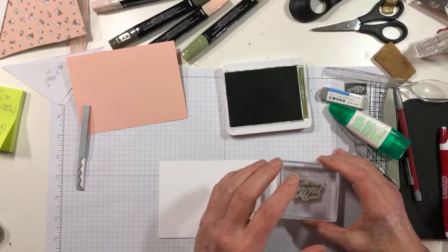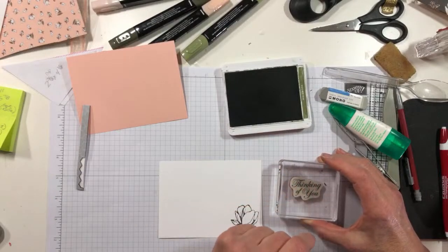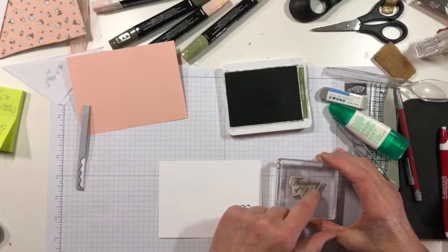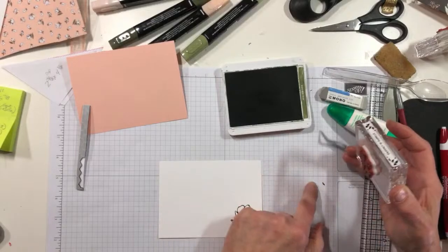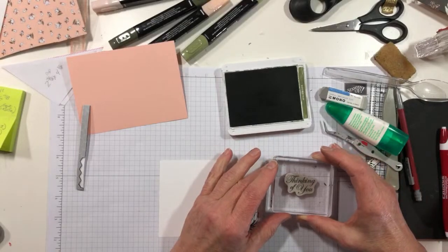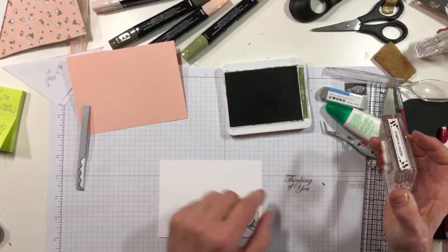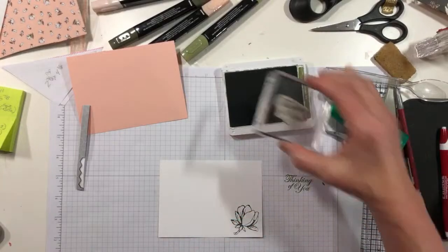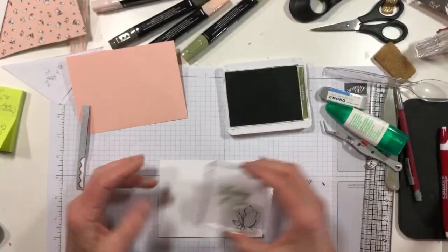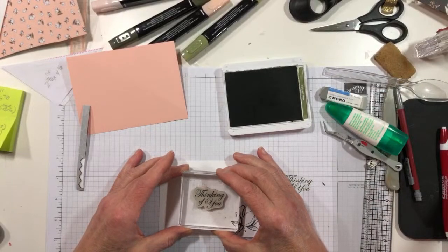So what I'm doing here is making sure that my image and my sticker are the same. So I'm lining up the bottom of that word thinking with one of the lines on my grid paper. And I know that I've got the image straight, the sticker straight. So if my image comes out straight, then I feel like I'm pretty good to go. Okay, and it is, and I think I'll be fine. So I'm just going to put it straight down. Like so.